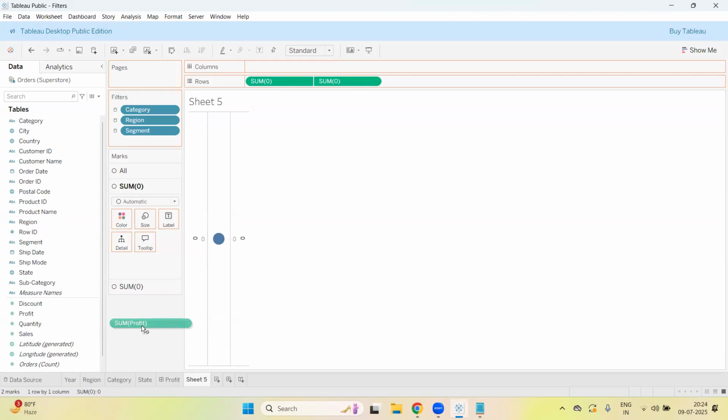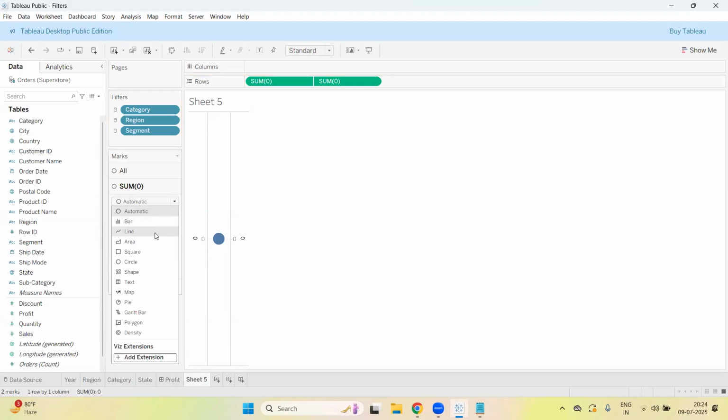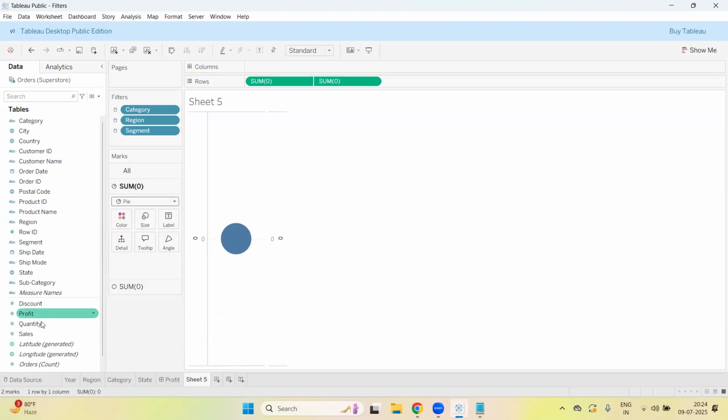You are going to keep the profit in the pie, and here you are going to add it in the angle. What is in the pie, you are going to keep in the angle.